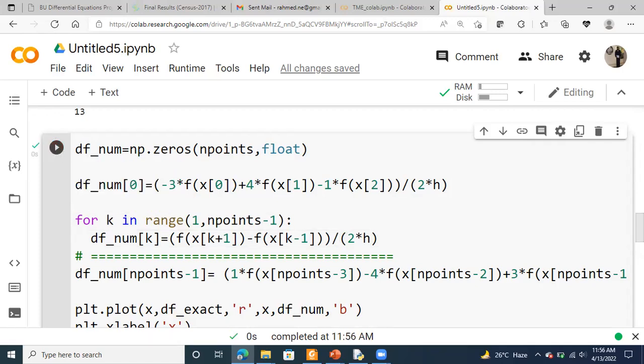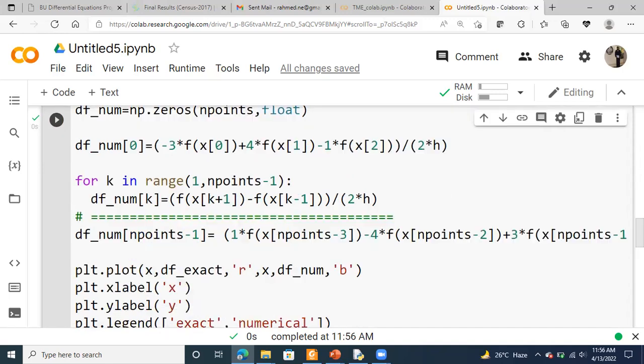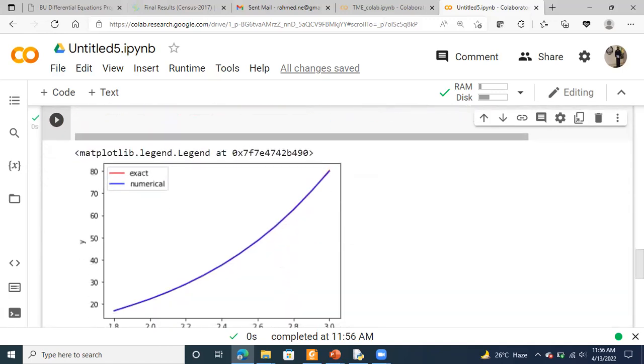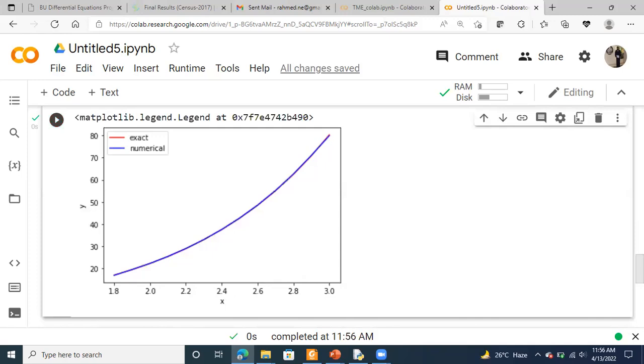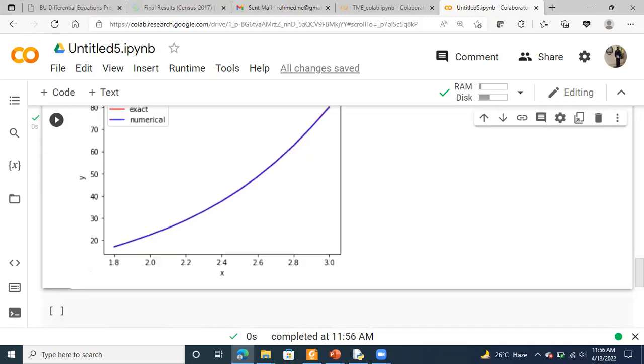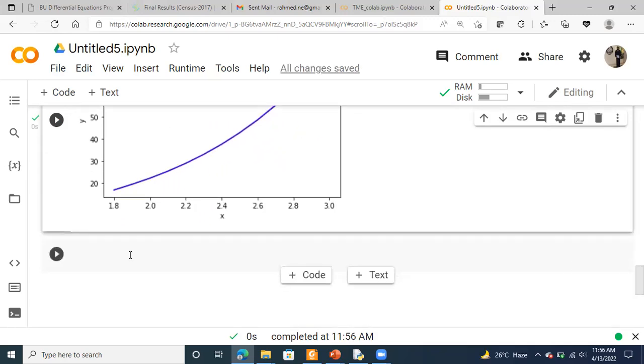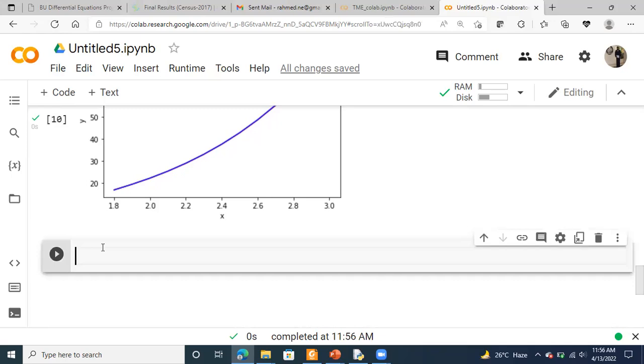So I think I am successful. Exact and numerical both have been plotted, but it has put us in a condition of non-believing. So let's see the numerical values, right?